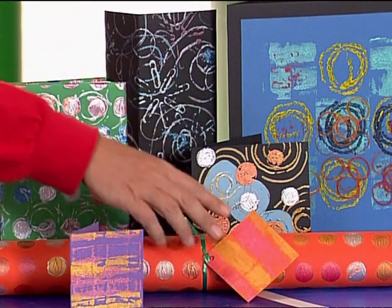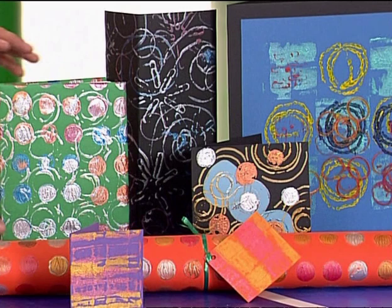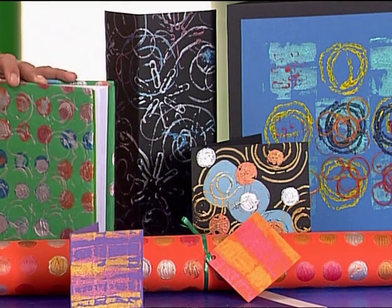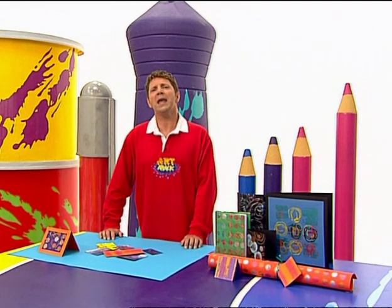And you can do all sorts of cards. You could make gift tags, you can make your own wrapping paper, and you could even use it to cover notebooks and diaries. Brilliant, aren't they? Try it yourself, metallic printing.